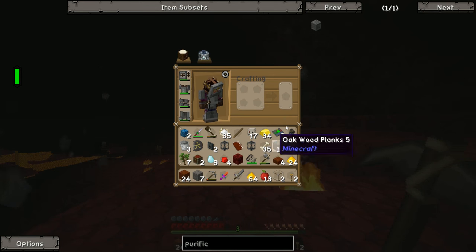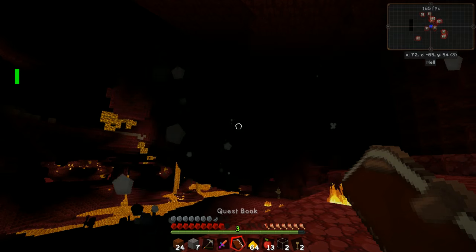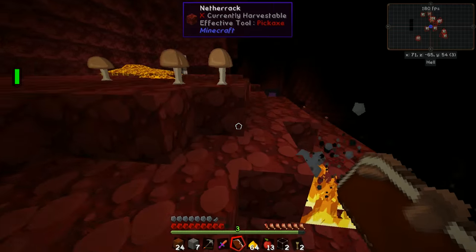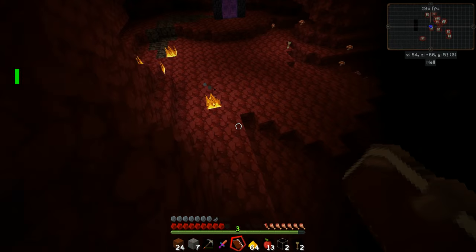And there we go, we've now got over a stack of glowstone, so if we pop on back into our quest book, that should be the very end of it, and it is. Let me drop this stick so I can claim that golden apple. Boom, we have completed the first quest line within this quest book. It is now 100% done.